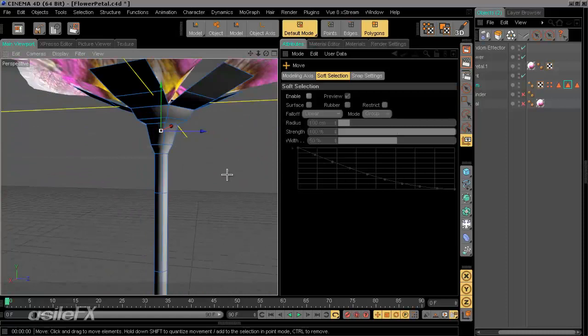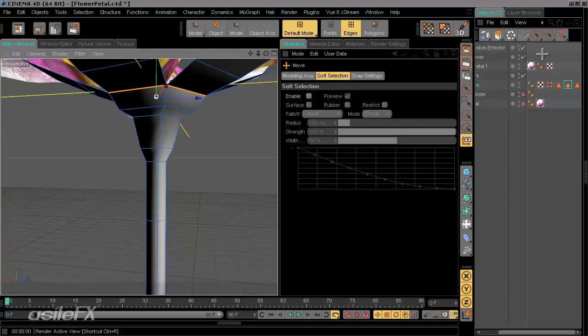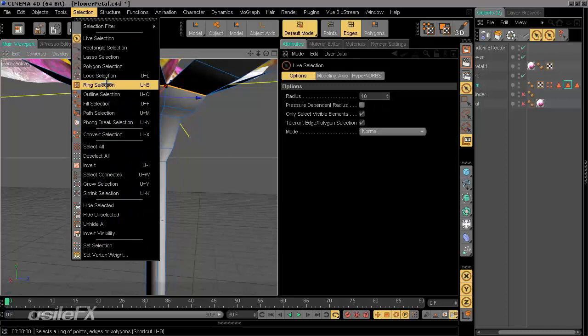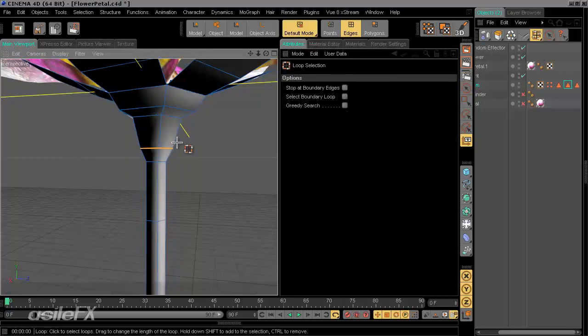And I might go in and select those edges. Loop selection on the bottom, scale that up.